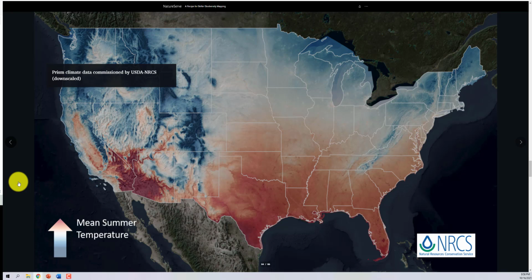Another data set that is very important is a range of temperatures. And so this map is showing you mean summer temperatures, and the redder areas are warmer, and the bluer areas are cooler. And so amphibians are reliant upon external temperatures for thermoregulation.